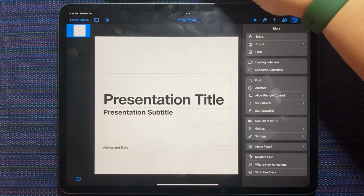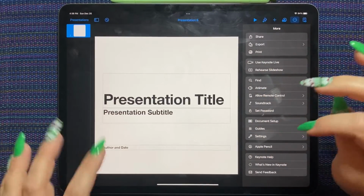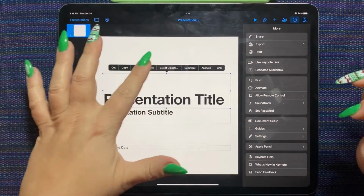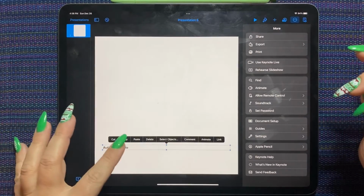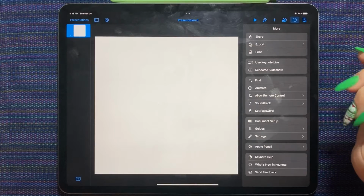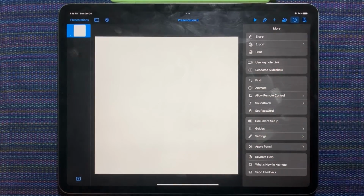I'm gonna just keep this here. I think it must be a setting that I have in Keynote. A lot of the time, the pen doesn't actually do any of the commands. I need to use my finger to tap. The pen just draws on the slide every time. So I kind of skip that a lot.